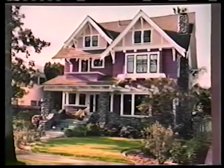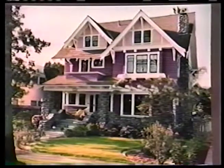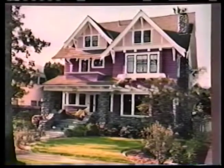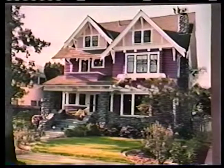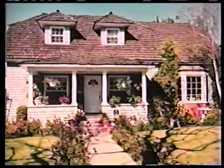Built in 1905, this chalet-style home was constructed on a foundation of creek rock, which extends to the front porch and its supports. The high-pitched gable roof has two offset gables to the front, while the porch cover is shed in styling. A beautiful, beautiful home. That was on the tour last year, Harvey. And it just sold. Yes, it did.